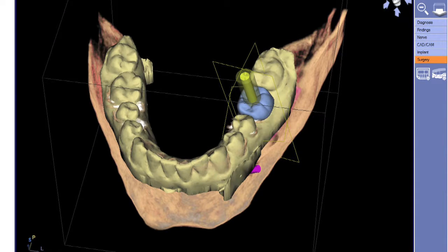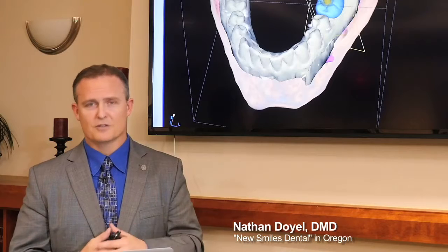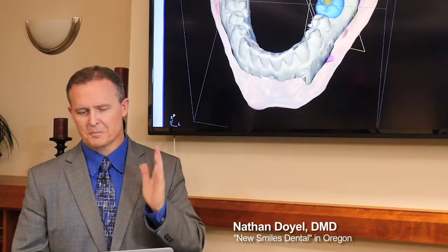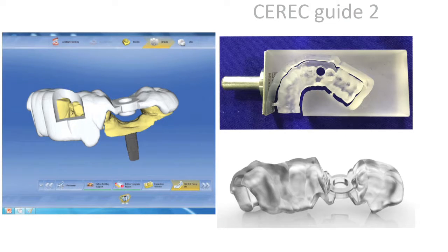So we get this overlapping of the CBCT and the digital scan, and you get the ability to place the implant exactly where you want it to come out of the center of the crown. And you can put it parallel to adjacent teeth and screw retain it. That allows us to create our own guide. We do a lot of guided implant surgeries here, and this is what it looks like for us.